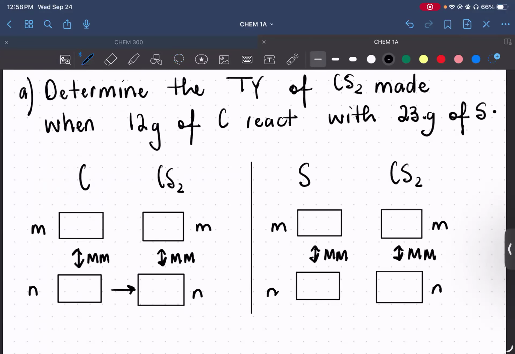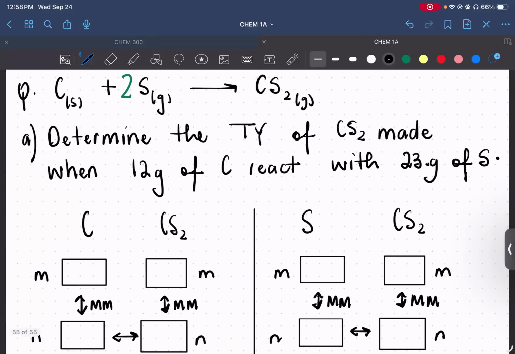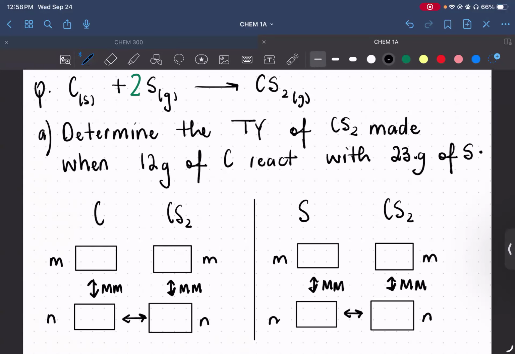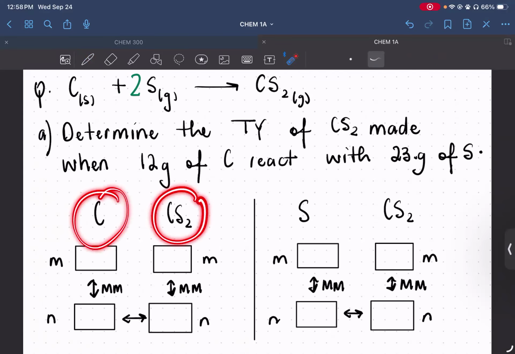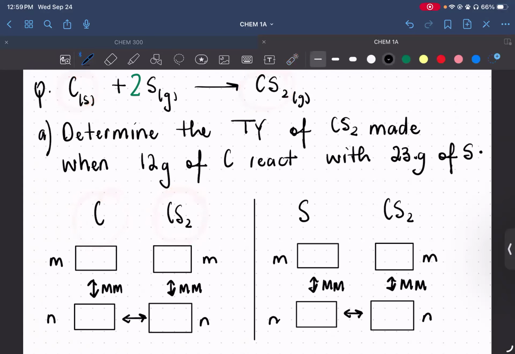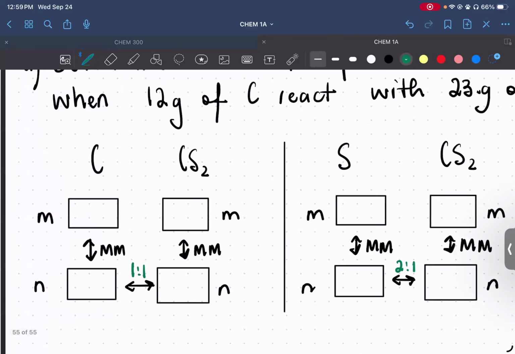And I know that to connect the 2 chemicals is the ratio. Since we've already balanced the equation, the ratio is something we can very quickly write. The ratio between carbon and carbon disulfide is a very simple 1-to-1. Let me put that in a different color, actually. 1-to-1. We see that the ratio between the sulfur and the carbon disulfide is 2-to-1. So we plug those in immediately.